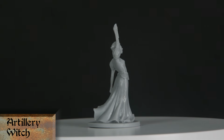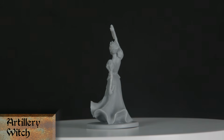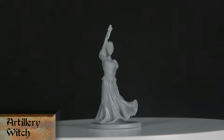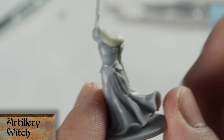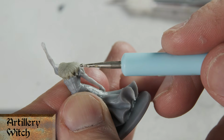Speaking of what you have available, I have this evil witch from the Zombicide Black Plague Kickstarter. The mini never got any paint, because the details are pretty soft. But the flow of the dress looks pretty good, and she's already kinda in that artillery witch pose. Start by chopping off her head and adding a piece of epoxy sculpt to give me an idea of where the artillery witch's ruff will land.